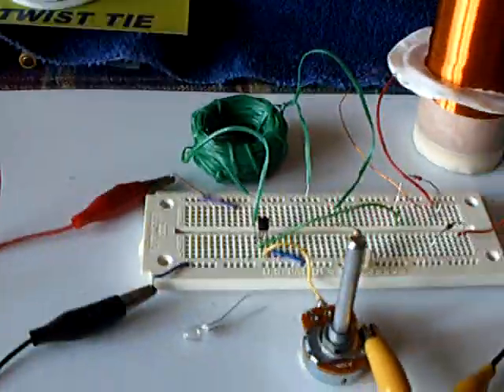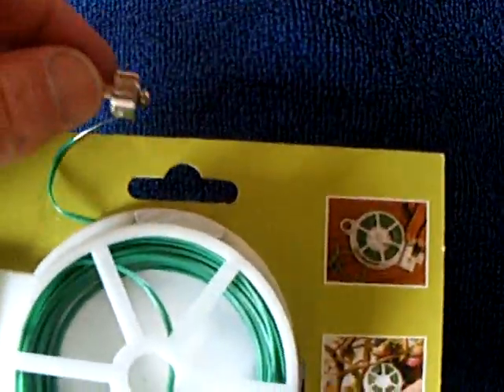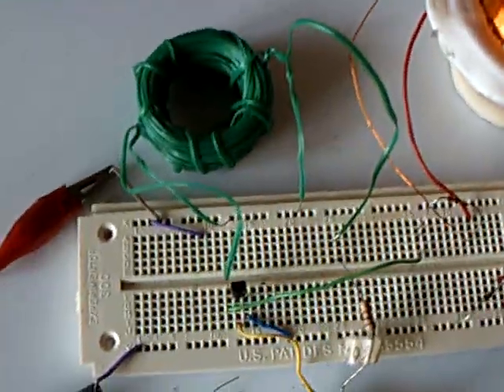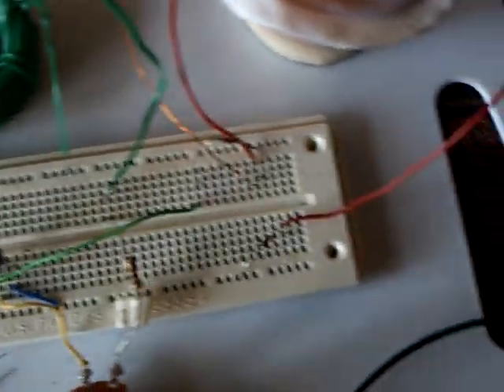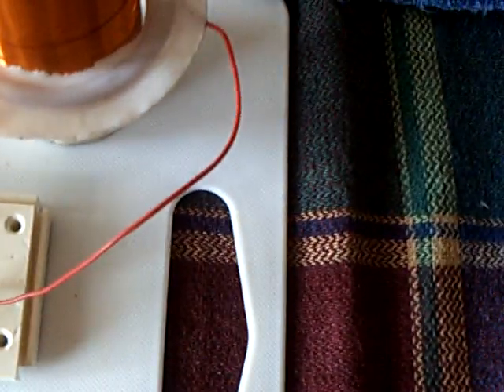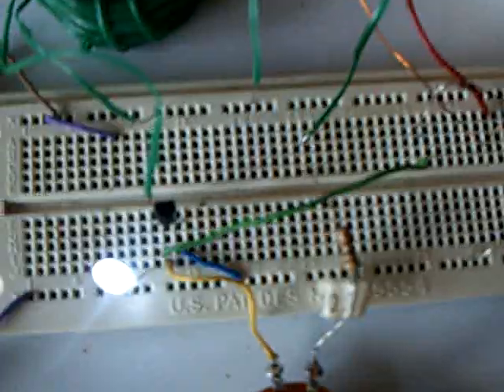What I wanted to share was that you can take this twist tie wire and use it in some circuits because it is steel and it does conduct. I don't think you could use it in a pulse-type motor — I haven't tried it yet — but you might figure out some way to do it. It does work in a jewel thief, and I was pleasantly surprised. That's running at 10 milliamps, which is about right for a jewel thief on a AA battery.